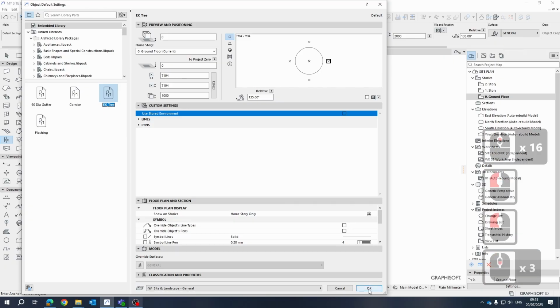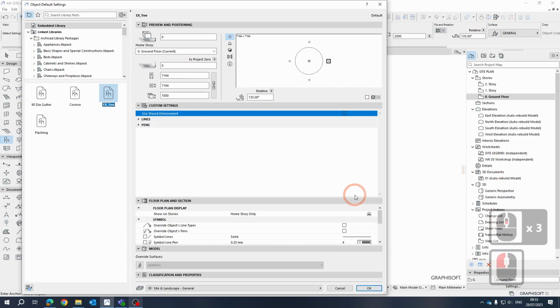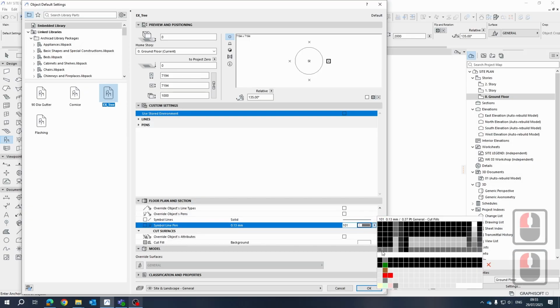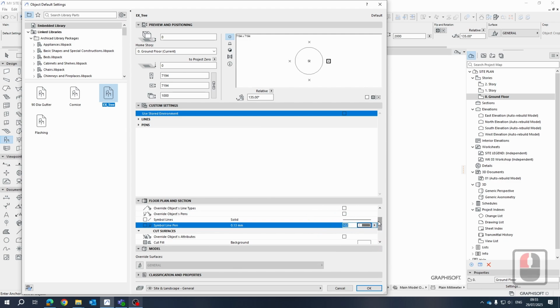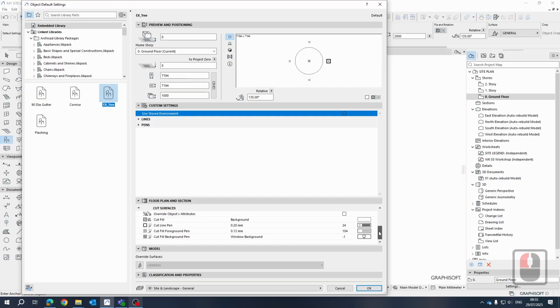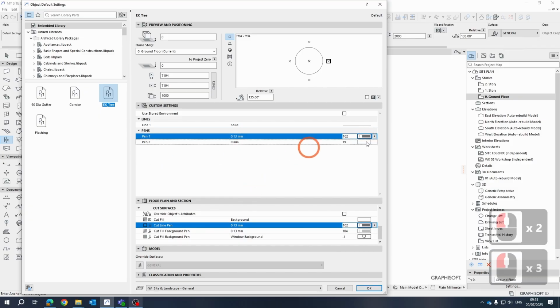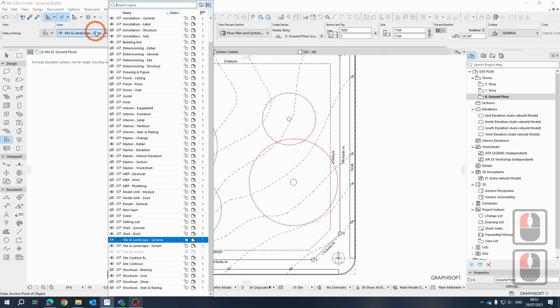Now, before we continue with our tree, we just need to make sure that the settings are correct. So this is the only other downside. So with the pen, the symbolic line, remember this is going to be part of our symbols. So I'm going to put it on that line type. The line type I'm going to leave as is. So the cut line, so all of this information, I'm just going to put it all in the same layer for now. There's no fill. Okay, great. So I'm happy with the information that I've got going here. You can see I've got the correct pens selected. Pen 2, don't worry about that, because just for 2D, we don't need any other 3D information. Okay, press OK.